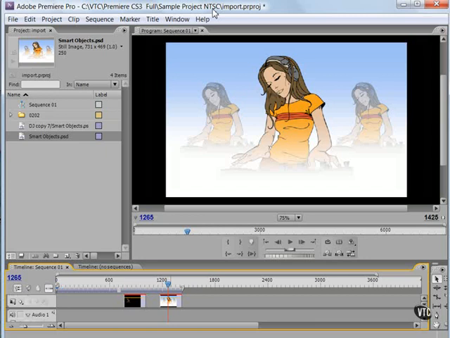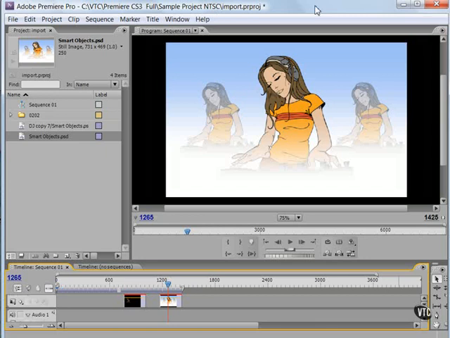Converting layers into a sequence makes it possible to set up animations, as I mentioned earlier, using layers in the Adobe Photoshop file. Premiere then converts all the layers into a sequence and each layer into an individual clip in a bin. Each clip's name consists of the layer name followed by the name of the file that contained it. Premiere then automatically creates a sequence in which each layer is inserted in order at the default still image duration.